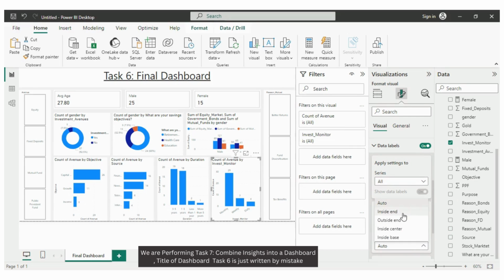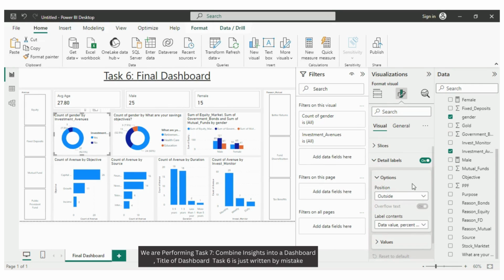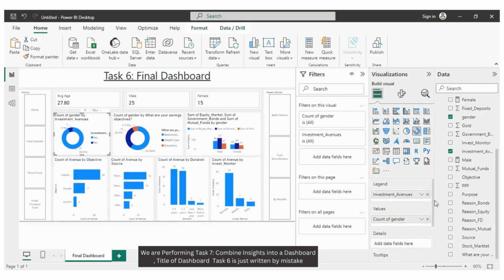And because all our data labels are in the form of numbers, we do not need percentages. If we use a percentage in two of the donut charts and the four or five other visuals don't have percentages, it's not that good.